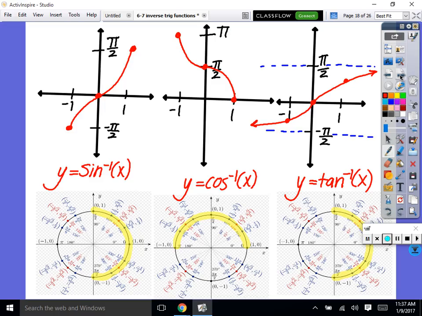Just because of the way we worked out and restricted our domain to make it a function. Remember back to that, where we restricted it specifically so that it's a function. So that's why it never continues, because we're restricting original sine, original cosine, original tangent over this interval. We're only graphing the inverse of that interval so that these are functions. Yes, if you put your answer in quadrant 3, you're putting it where it wasn't a function. Good point.